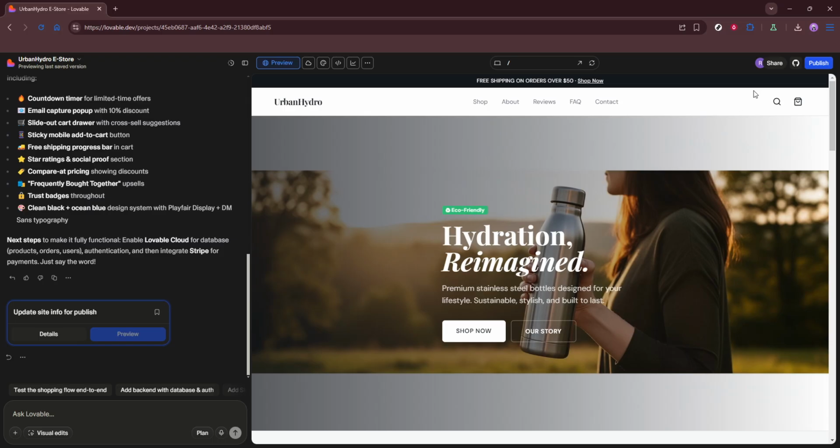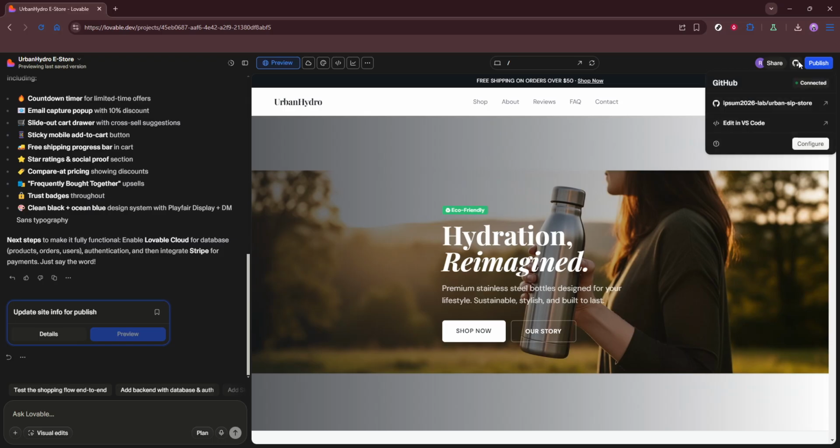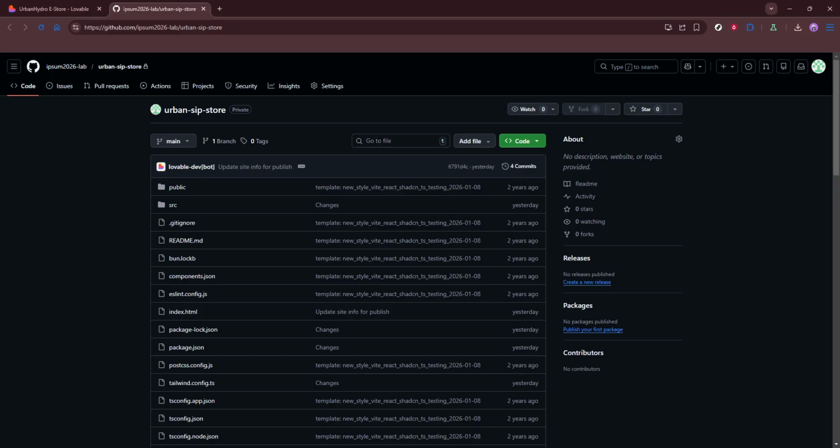In the top right of Lovable, click the GitHub icon to open the repository connected to this project. If your project isn't already connected, you'll need to set that up first in Lovable before continuing. When the list appears, select the correct repository for this project so you land on the right GitHub page. It's a good idea to double check you're viewing the intended branch, typically main, so the zip matches the version you want. On your GitHub repository page, click the green Code button.